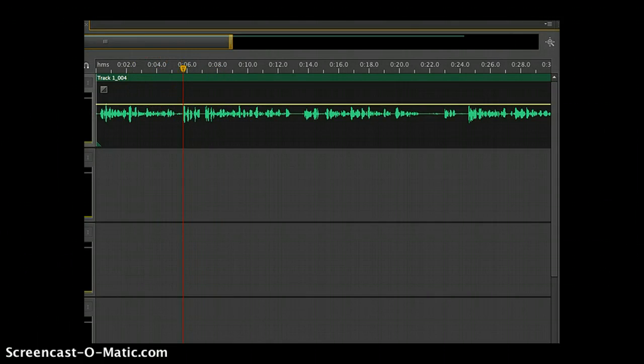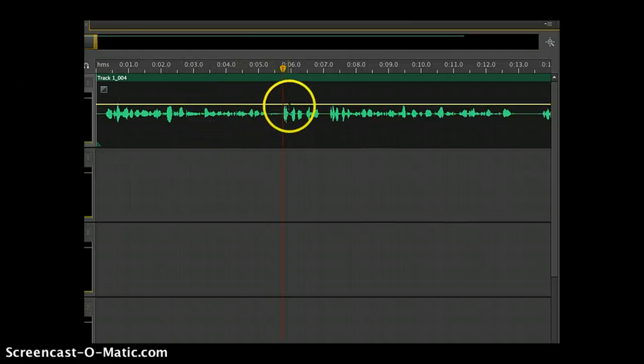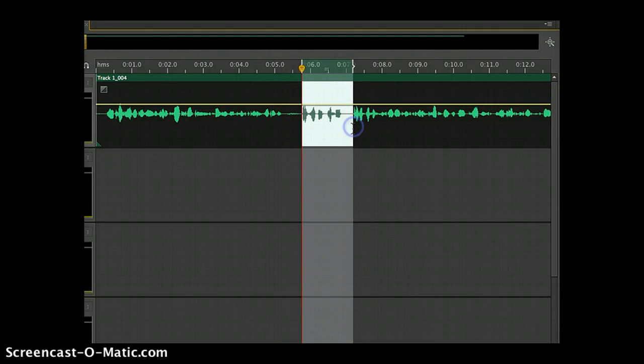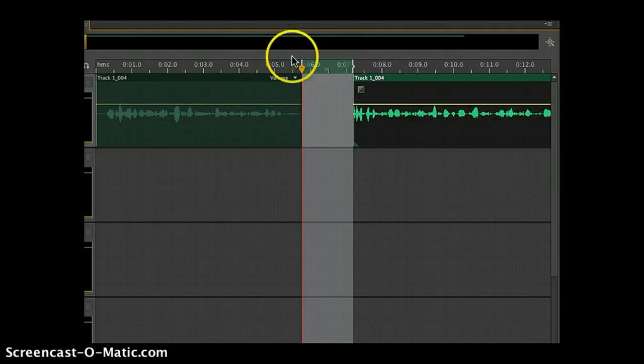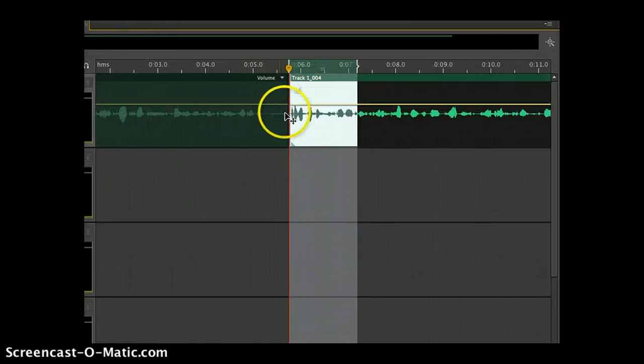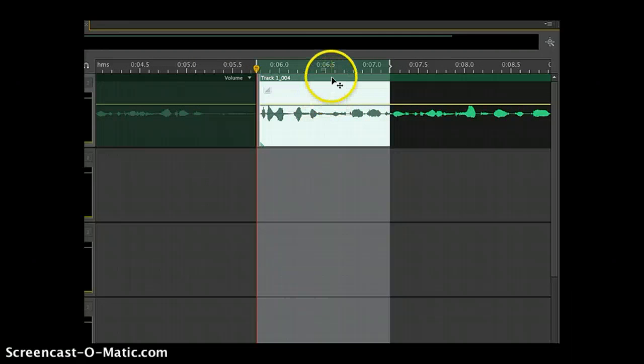So obviously, I've got a little screw up in this. This sort of thing I want you to fix. Okay, so you're going to go right in there. But it would be different. So I'm just going to edit out my screw up there, and then I'm going to use my slip tool and by zooming in, I'm going to make sure I've got that nice and tight without a crossfade. Looks like I do.